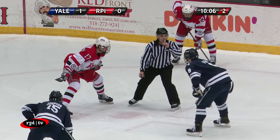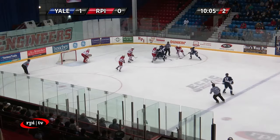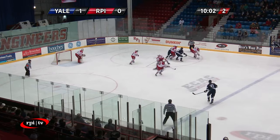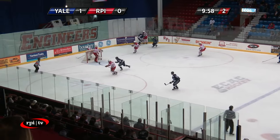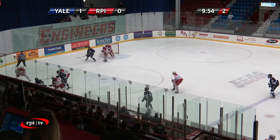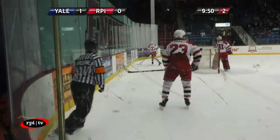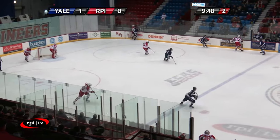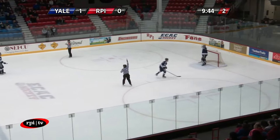And Kyle Johnson gets tossed from the dot for Yale. Face off, push backwards. Kicked at by Burgess, no. Babichuk lifts it behind the goal, near side to the corner. One-handed by Johnson, comes right back to him, he'll try again. And now Jake Johnson has it. He goes behind the goal to Babichuk. Babichuk will try the far side, past everybody and down. This will be icing again on RPI.